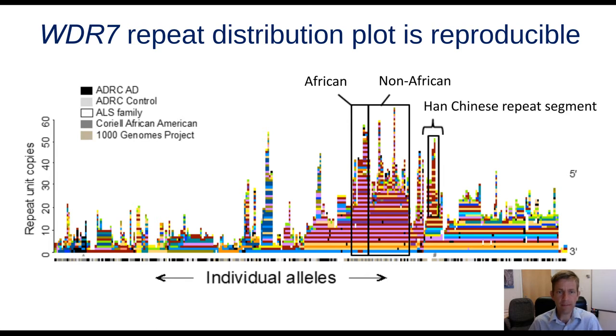And we saw the same phenomenon in repeat expansions that were specific to Han Chinese individuals, where they had expanded using their own combination of these internal repeat sequences. So we think this is a fascinating tool that can be used to track evolutionary expansion of some of these tandem repeats across different populations.